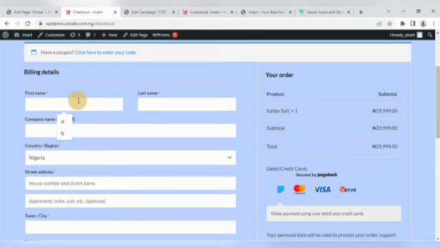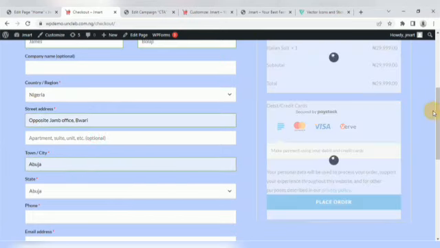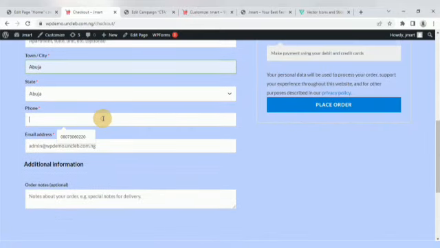So let me see, my name is James. Put in my other name here, and company is optional. I'm in Nigeria, and my address, let me use this one here, just fix it in automatically, and then I can put in my phone number here.